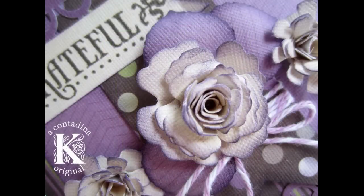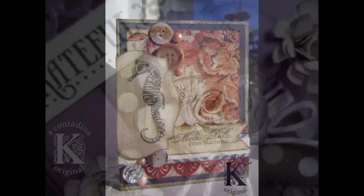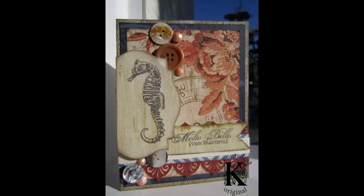Here's a little detail of the blooms that I made, and applied some Concord grape, is it, distress ink? A little bit of purple twine in there. I wrapped that around the banner shape. Really love the font on that stamp, and I think I'll probably use it on a lot of my Thanksgiving cards.